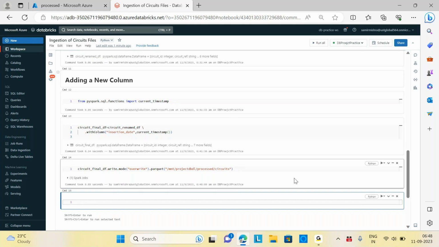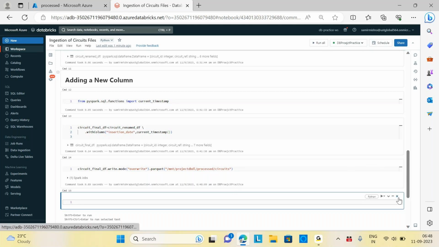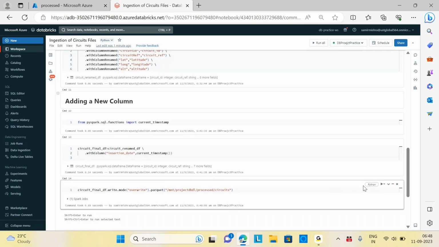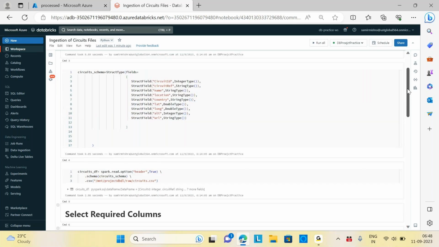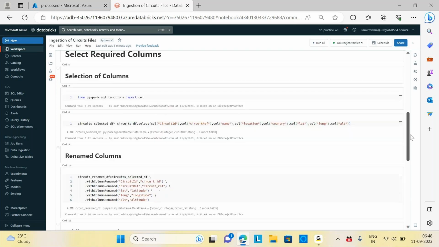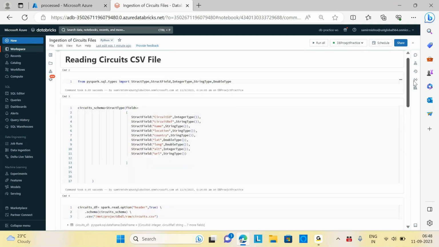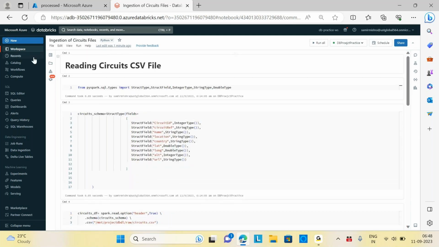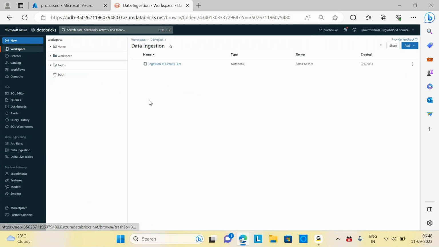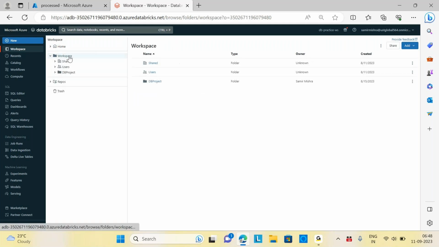Yes, yes, right. So this is the way, and let me just remove it. This is the way we have done it from the start for the requirement of the circuit files. Based on this, you will go to your workspace. You are maintaining a proper workspace, right, the folders and all properly?